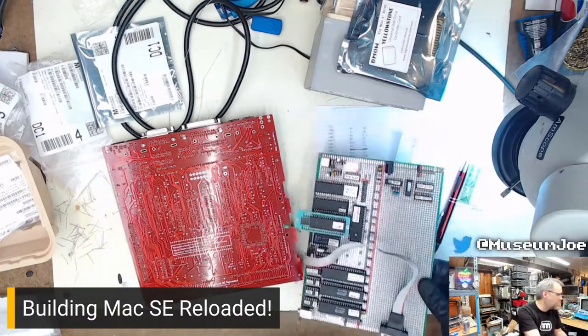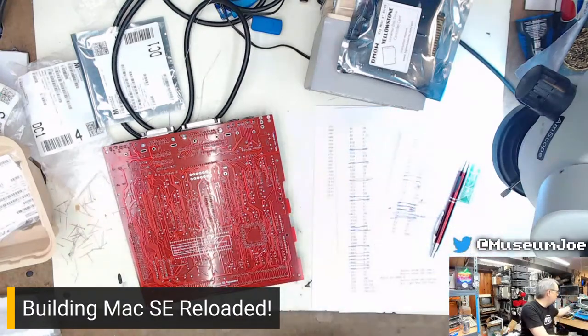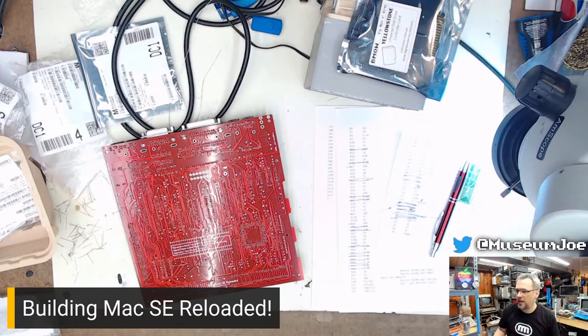I got sidetracked by a whole bunch of other projects like 5 years ago, and it's just been sitting. Right now, I could plug this in and turn it on, and I think it would work. I mean, it hasn't been on since... when was the last time I worked on it? Kansas Fest 2019. So it's been a while.